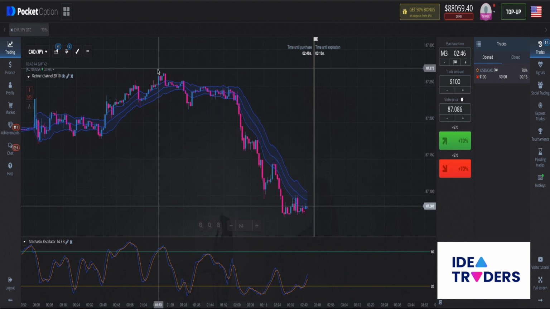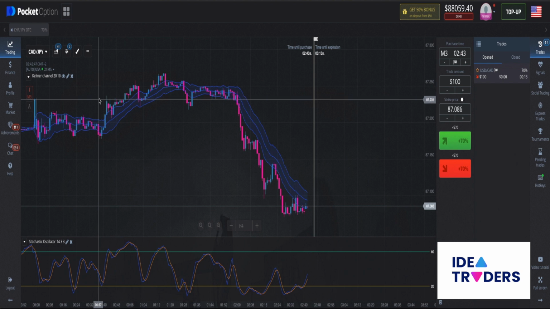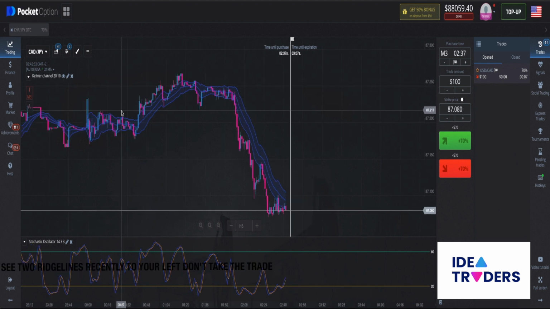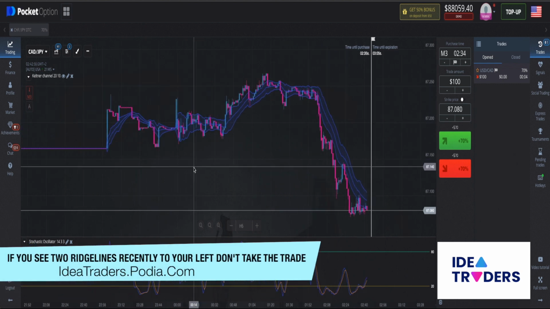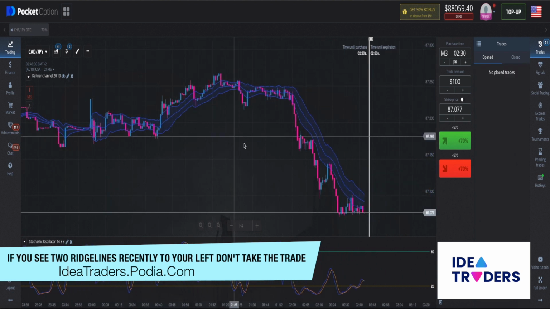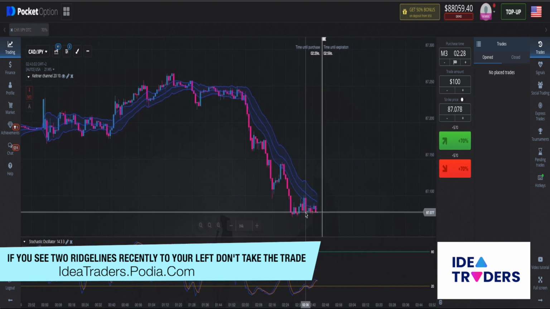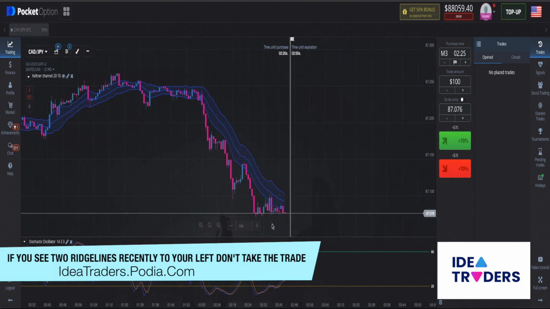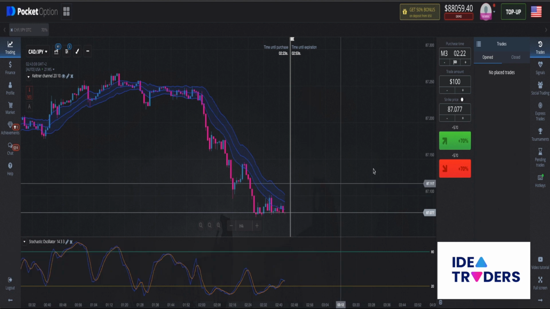But if you see it potentially on the upper side too, in the high area on the overbought side, and we're seeing that stay there, then yeah, that's another ridge line. And if you zoom out a little bit, maybe you see a lot more of it, or maybe you don't. So what we've got to identify is, when you do see it, is there potential for this to happen again? So typically here, on CAD, I'm going to bow out of this trade because it's not going to give me what I need, okay?